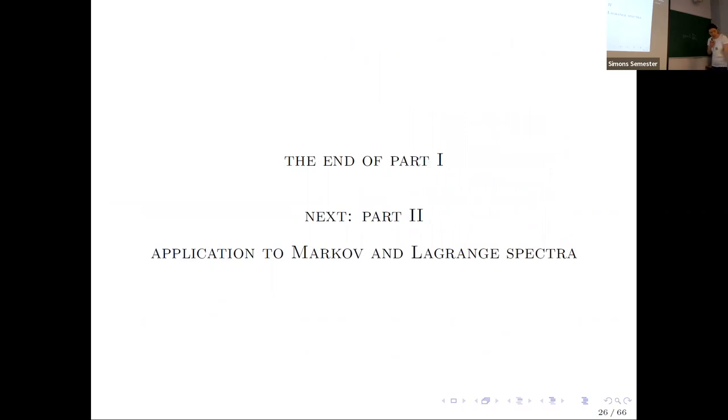Okay, so I started with number theory. There's going to be a bit more number theory. When a paper appeared on arXiv and we showed it to some of our friends, the next day I got an email from Carlos Gustavo Moreira and Carlos Matheus, asking me if I can compute for them the Hausdorff dimension of some really monstrous set of continued fractions, which appeared in their studies of Markov and Lagrange spectra.